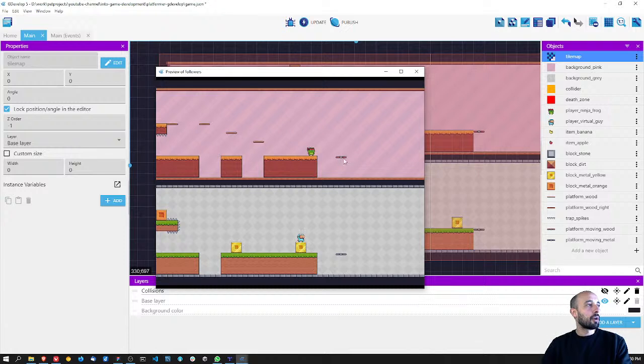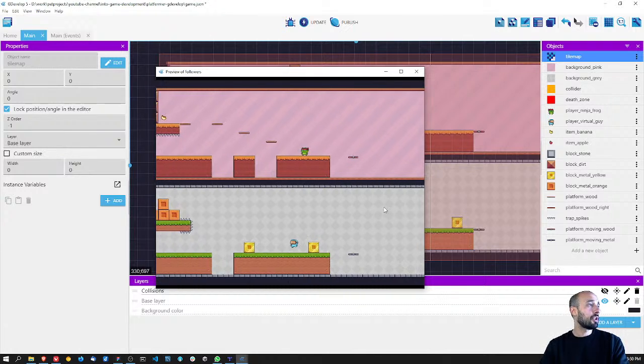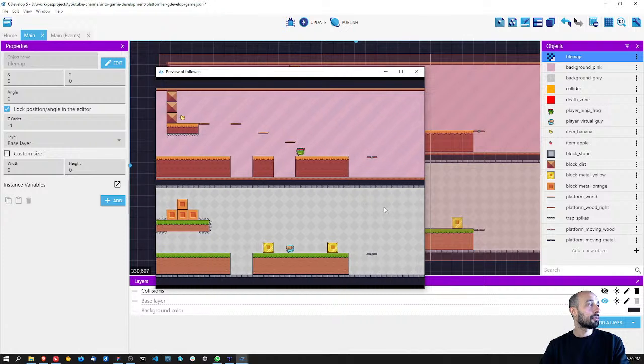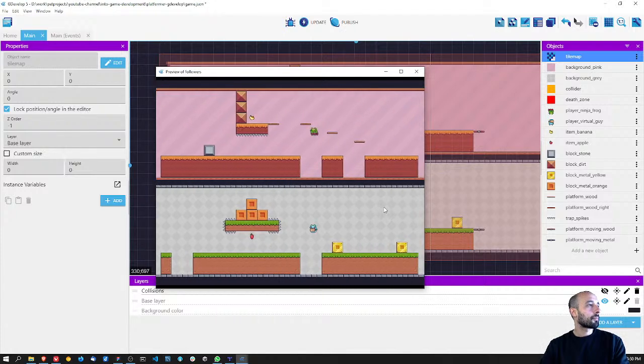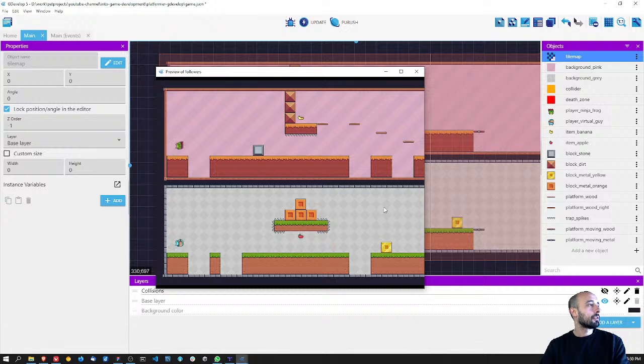Now, for example, here we have the platforms. The platforms are also in sync. For you to get both players on the platforms at the same time, you need to align the players here too. For example, not here. Oh, I couldn't align it there. I still need to probably design the levels a little bit better, but yeah. For example, these ones are not aligned. Let me try again. Wait.